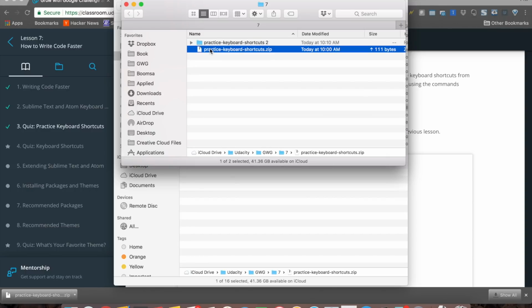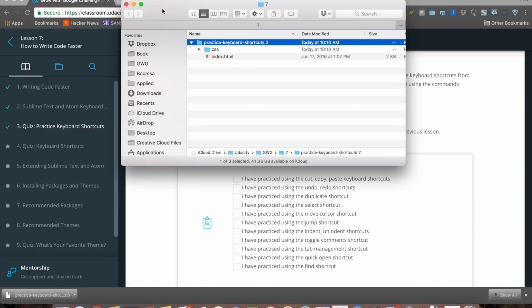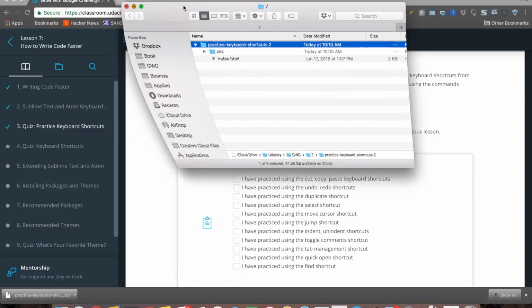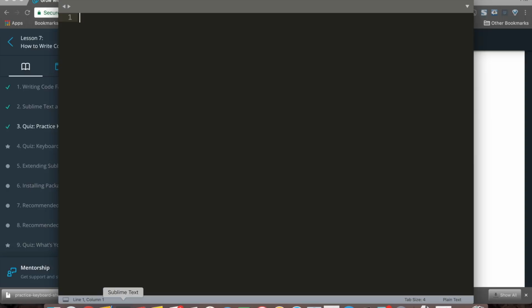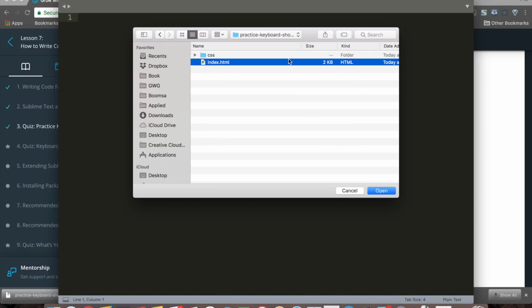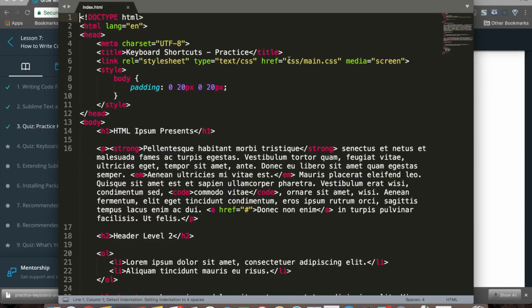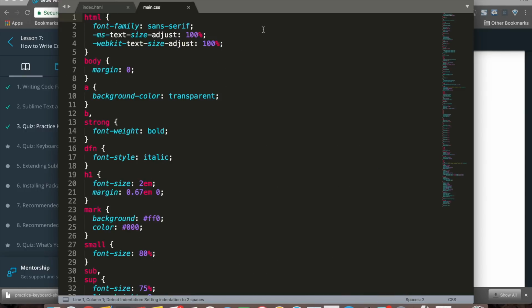Let's see what they want to do. Open the index and main HTML. You didn't see it, but I'm starting to use keyboard shortcuts, and we're going to move this to lesson 7. We're going to open the HTML, and we're also going to open the CSS file. That's what the instruction is saying.